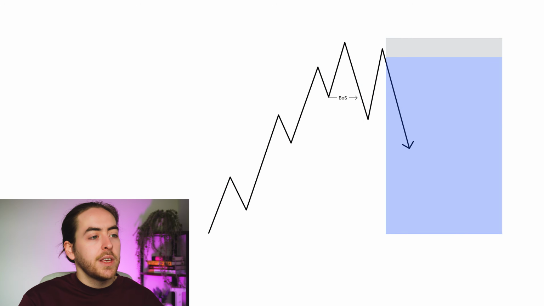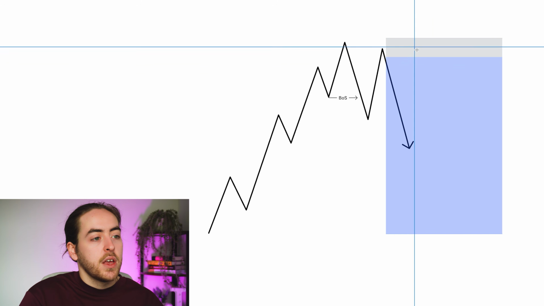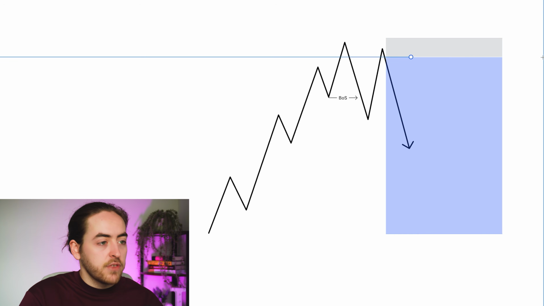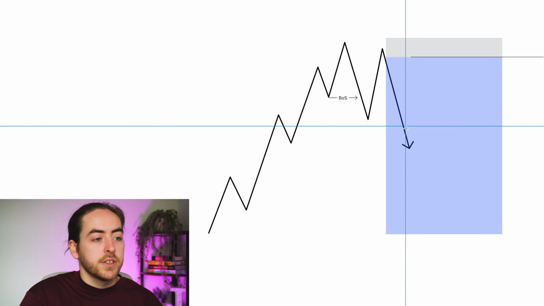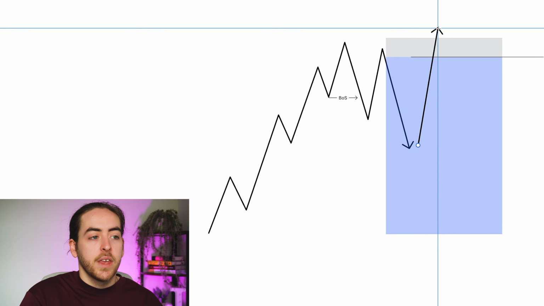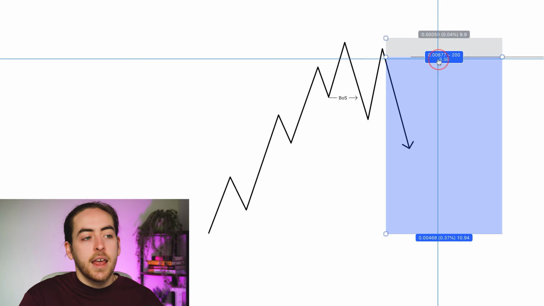Okay, so for those who don't know what a break-even strategy is, the concept is that when we are in a trade that is running profitably, we don't want that to turn into a loss. So what we can do is move our stop loss to the break-even level, and generally that's going to stop our trade turning into a loss. Because if the market decides to pull all the way back up here, rather than being taken out of the trade for a loss, we'll simply be taken out where we got in, and it will be as if the trade never happened.